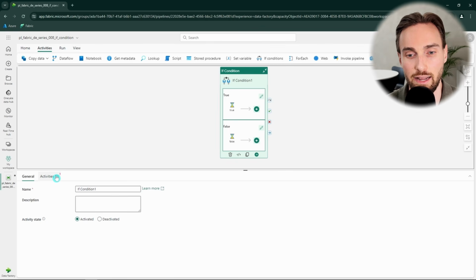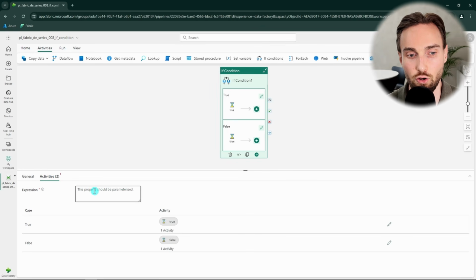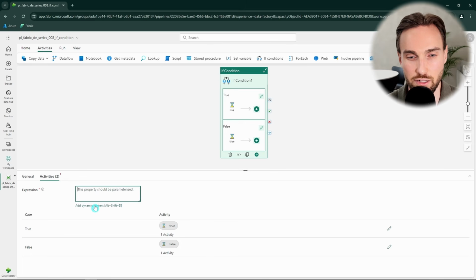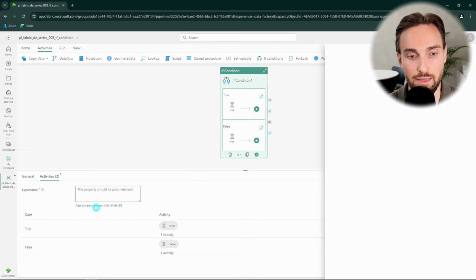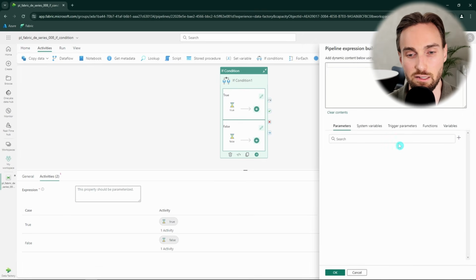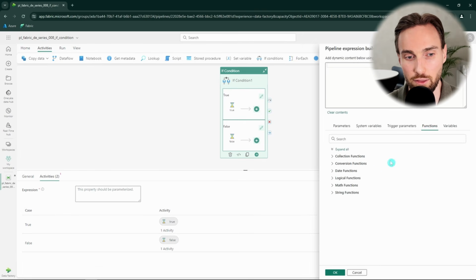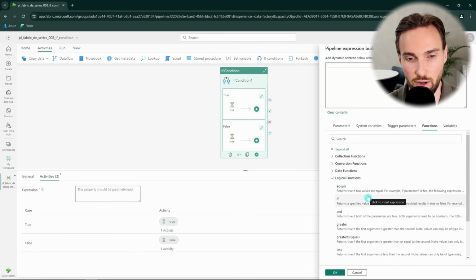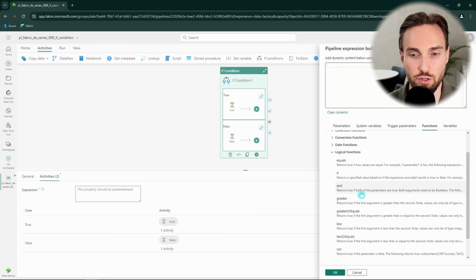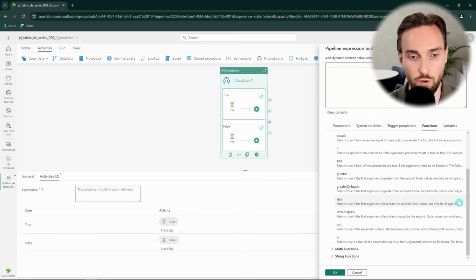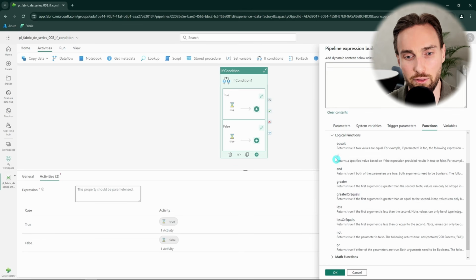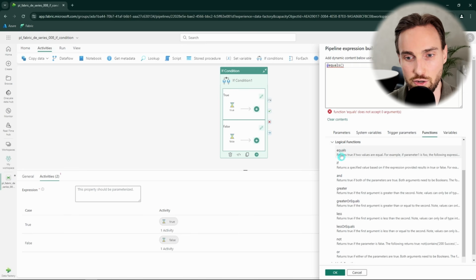Next, we would like to define an expression for our condition. Let's open the Activities tab and then click our expression field to make it active so that add dynamic content will appear under it, and then we can click it to open the pipeline expression builder. Then we want to navigate to functions and open up the logical functions. Basically here we have a bunch of functions that will all evaluate to true or false when run. The exception here is the if function, which we can ignore for now. As an example, we can use the equals function that we used in the concept section of this video, so let's add that to our expression by clicking it.